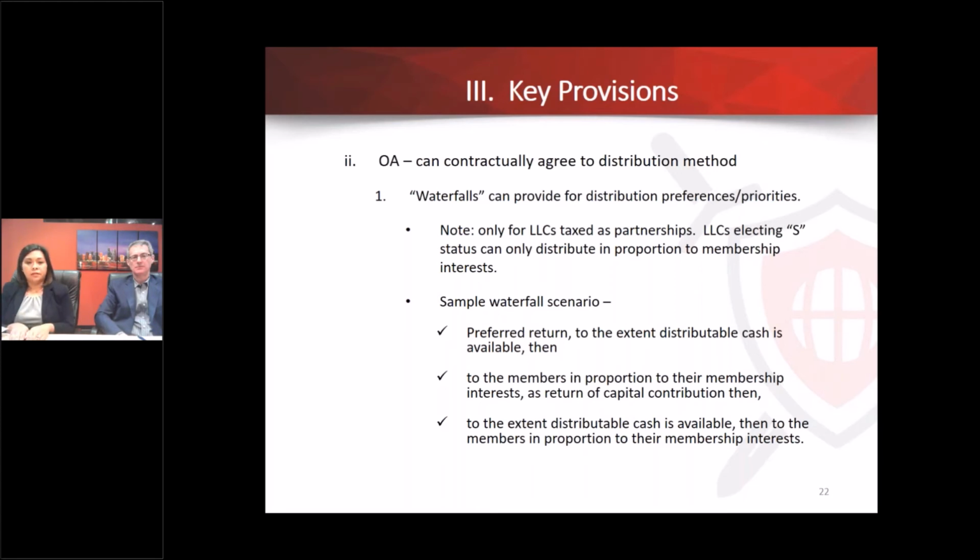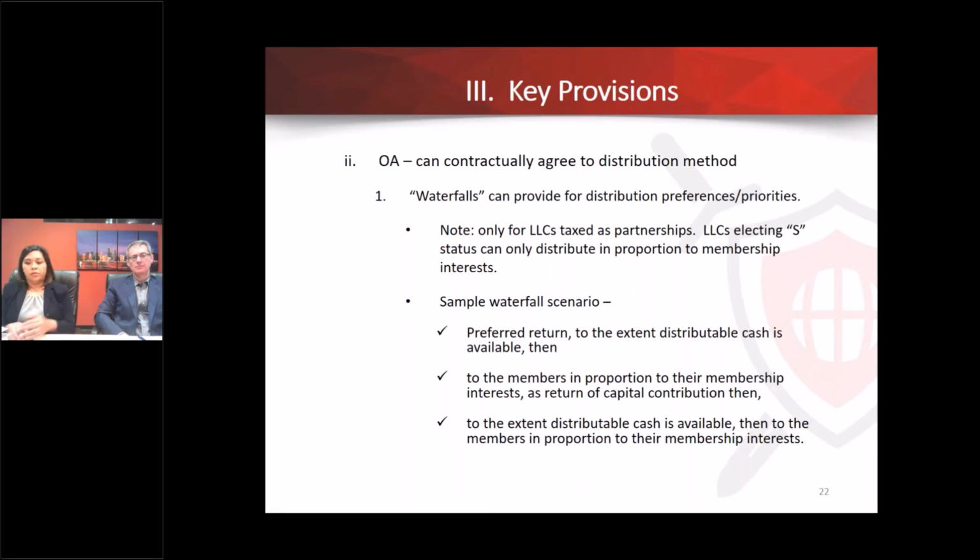Again, it's not a tax seminar really, but the preferential distributions would only be applicable to LLCs that are partnerships for tax purposes. There are limitations on doing these kinds of customized waterfalls under the S corp. Well, you can have a lot of C corp though. Okay, as well, yes.